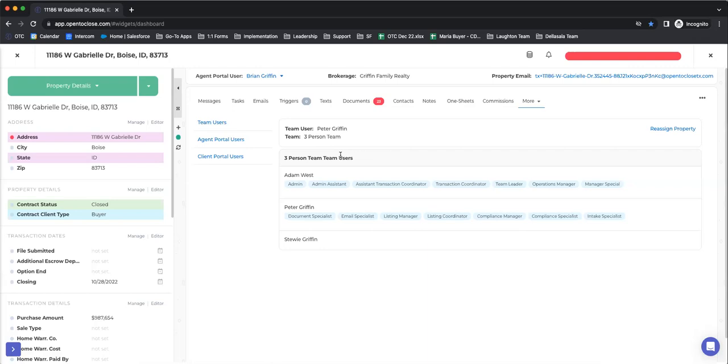Again, I would send in a Loom video of that, confirming the property address that you're looking at and then what you're expecting to see happen. So that way we can take a deeper look there.